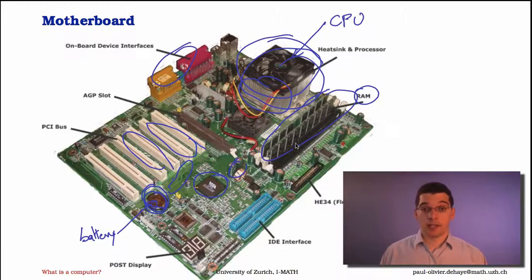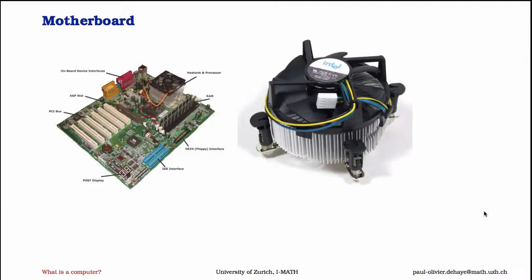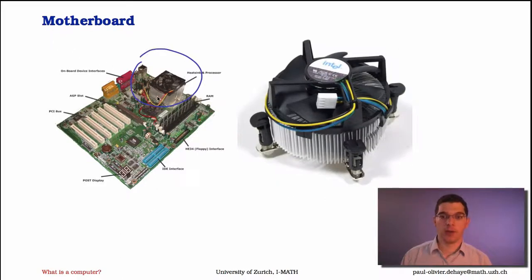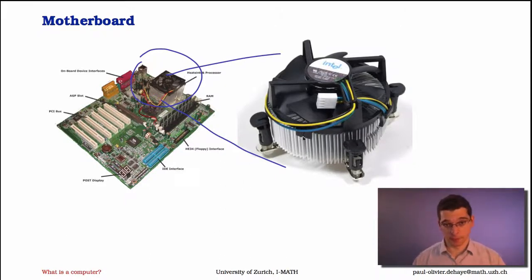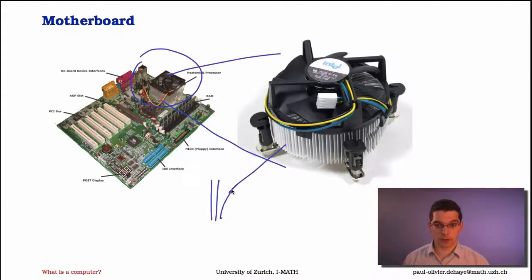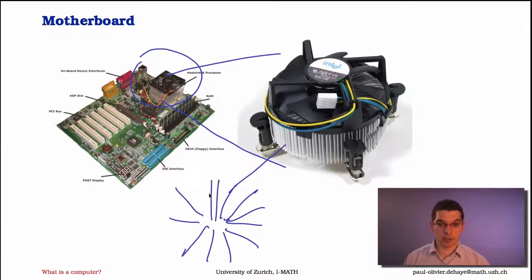Okay, so in the next slide, we'll look more carefully at the CPU. Here is the same picture as before. We have the CPU underneath, and I've taken the top part out, more or less. This is obviously from a different computer, but you can see the fan and the heat sink. If you looked at the heat sink from above, it would look like several sheets of metal with a dense base at the bottom that connects with the CPU. So you just put it on top of the CPU.